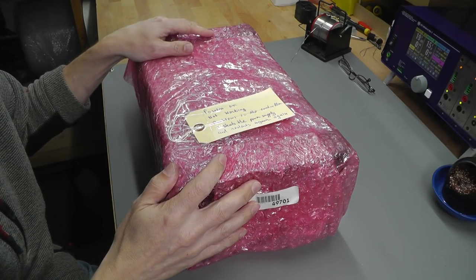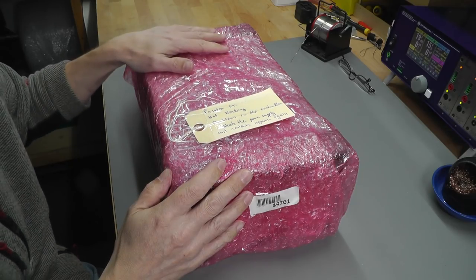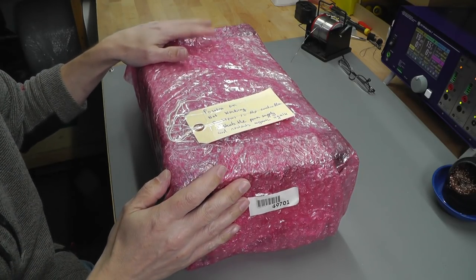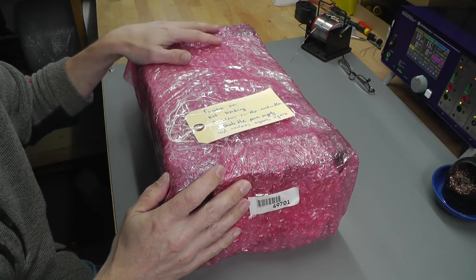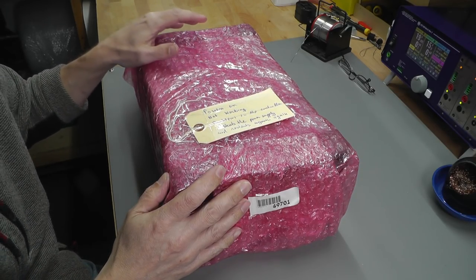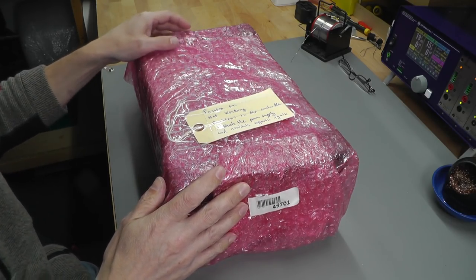Hi everyone, welcome back to the workshop, and it's repair time again, and I've got another HP power supply to repair. Yes, I've found a little niche in repairing these. I seem to be having pretty good luck with them. I think this will be number 4, I can't even remember now. So let's get straight on with it.